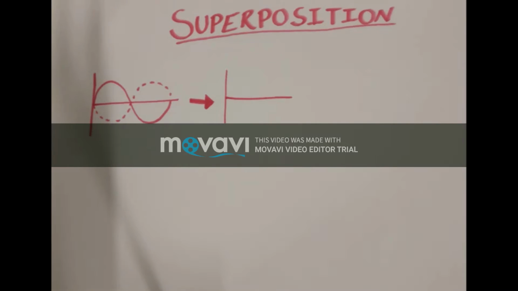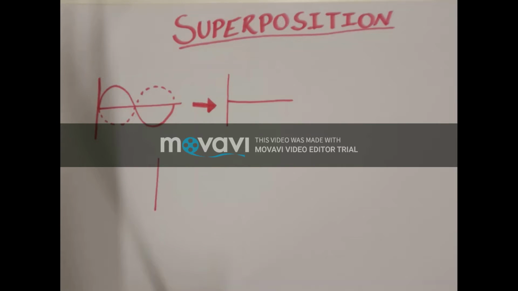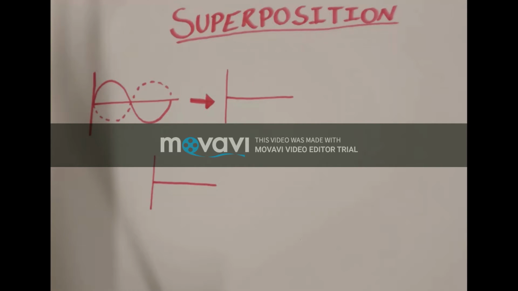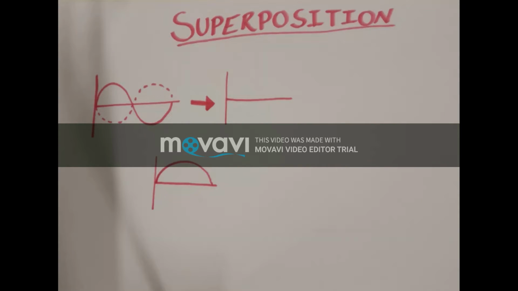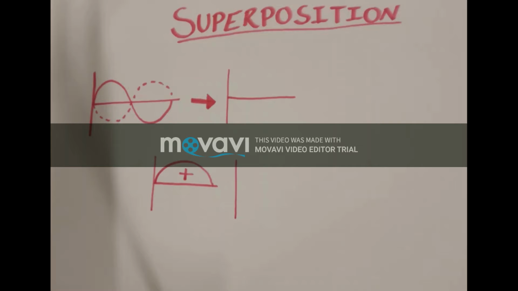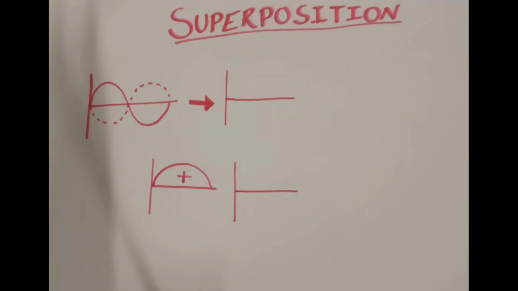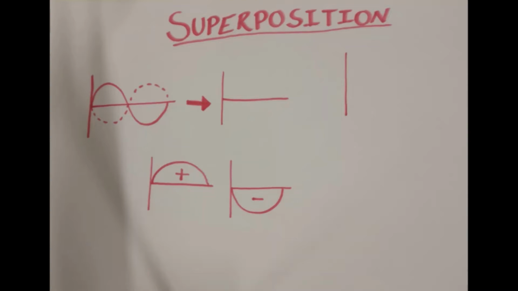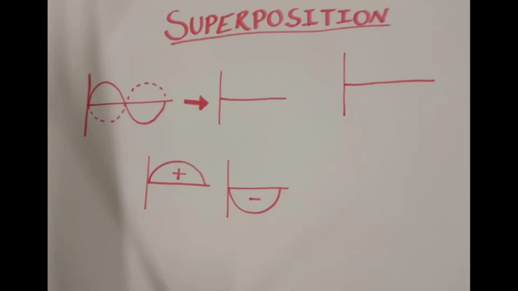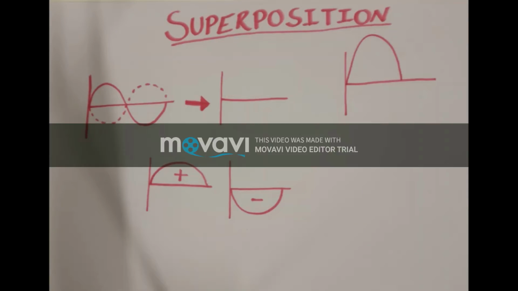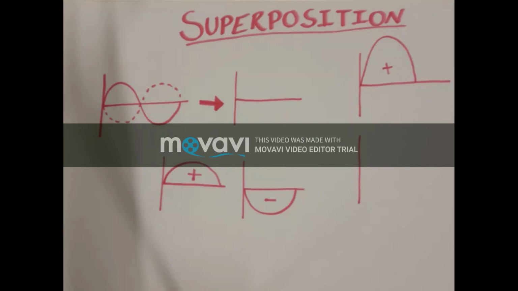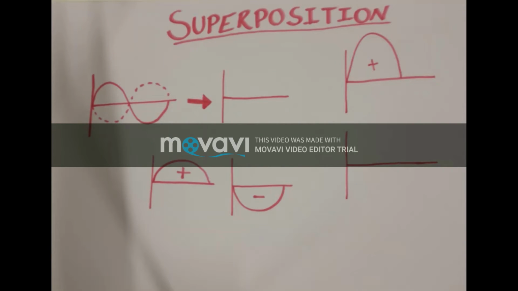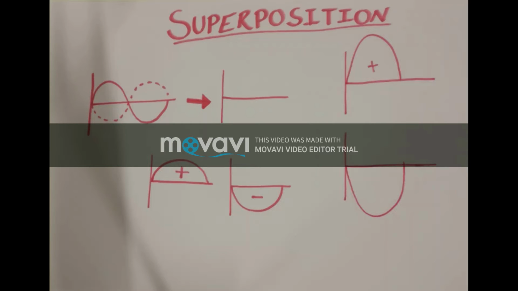Any position above the rest position is a positive displacement, whilst any position below the rest position is a negative displacement. Just like addition and subtraction of numbers, a positive plus a positive results in a greater overall displacement and therefore a greater amplitude. The same applies for the negative displacements being summed, while a positive plus a negative results in a smaller amplitude or possibly no amplitude at all.